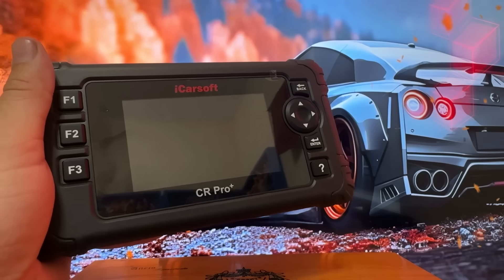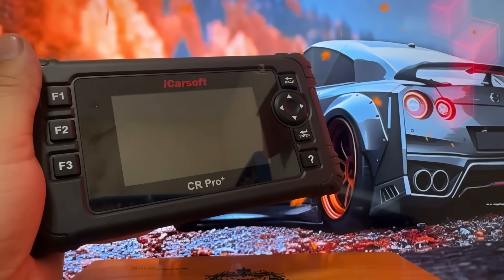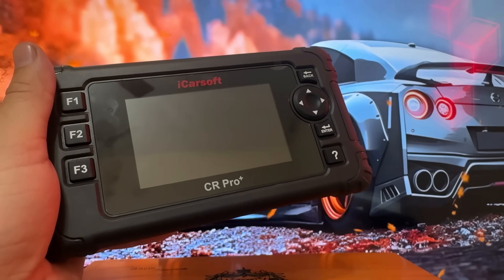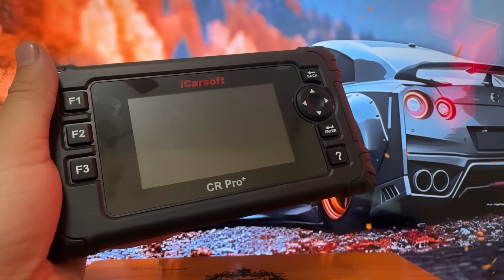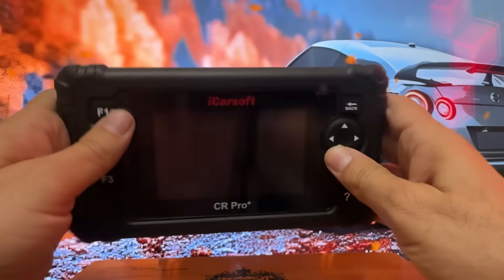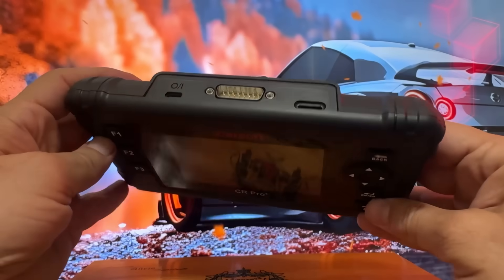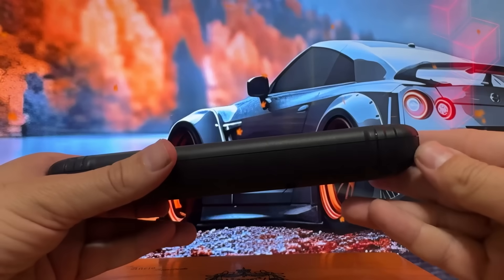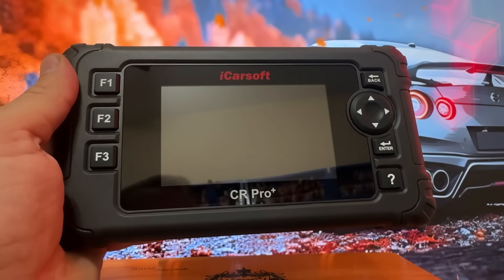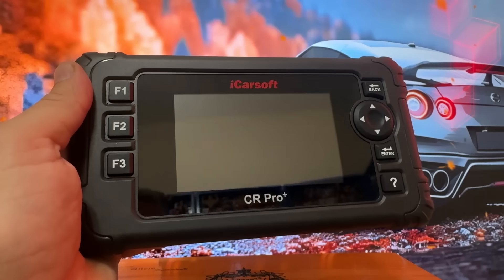49 resets and 46 brand-specific maintenance services so you can really take care of your system. You've got the lifetime of updates included, backed for a year, plus lifetime hardware repair and 24/7 tech support. If you're looking for something that is out of this world, something that will outperform the competition, well guess what — this is indeed the device for you and for me. I highly recommend you go check one out. They've even protected it from falls by rounding these corners and putting a little protection on there. Very happy with iCarSoft — I've used a lot of their equipment and they are a premier brand for premier folks.